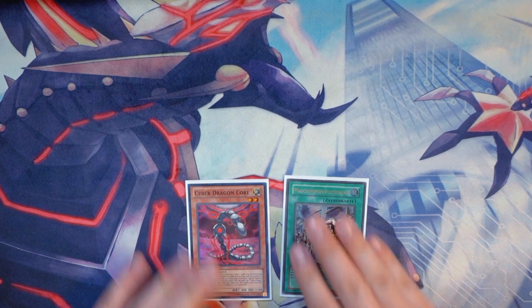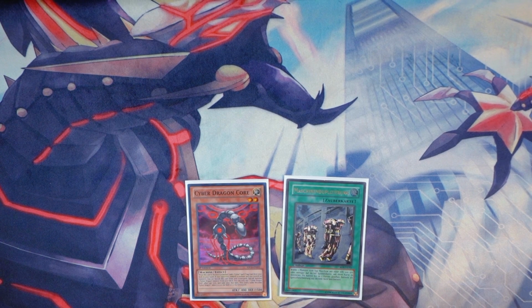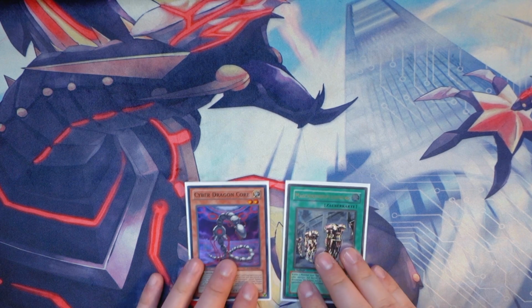Alright guys, the second combo is Core and Machine Duplication, and I'm going to showcase you guys. You're going to end up with the exact same end board, even through Nibiru, the Primal Being. So without further ado, let's begin.